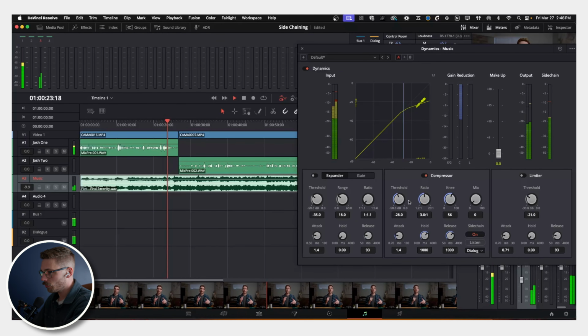But bus formatting is the best way for music to respond to multiple dialogues. So you don't just have to do one-to-one, you can do like 15-to-1 and your music's going to respond to all of them. If you have any other questions about Resolve or this process, please comment down below. I'll be happy to help you out. I honestly think sidechaining is such a great tool to use in Resolve, and I use it literally every single week when I'm making videos to automate some things and make things easier.